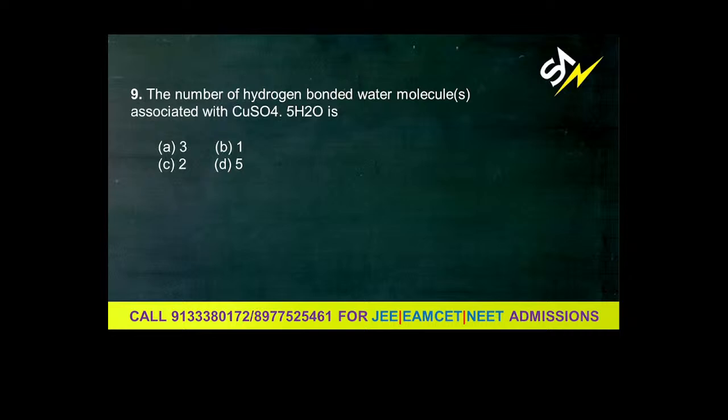See, question number 9, the answer is B. Only one water molecule is associated. Why? Because copper is a d-block element. It increases the coordination number, then it extends up to 5. So the answer is B: the number of hydrogen bonded water molecules associated with copper sulfate is only one.